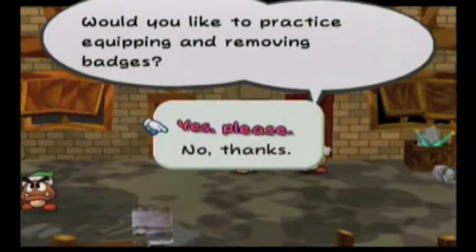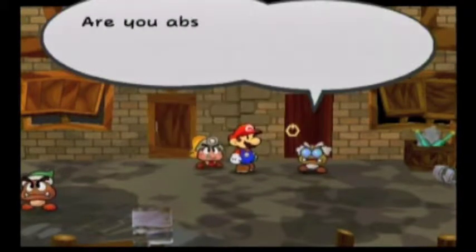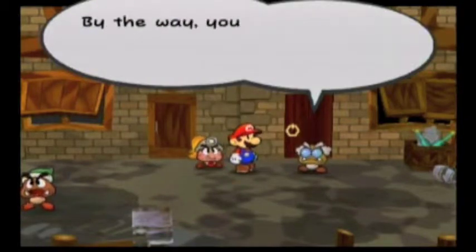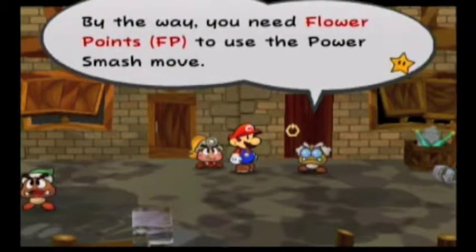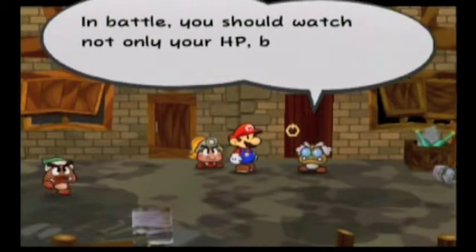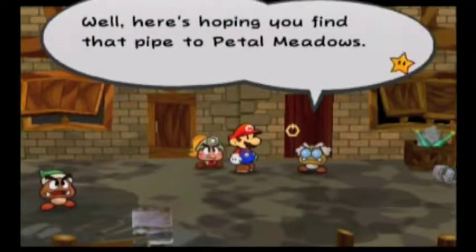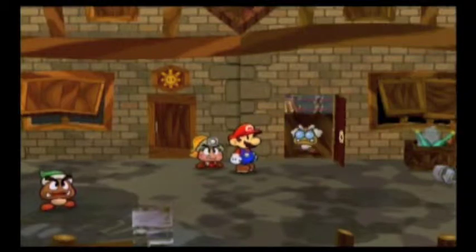Would you like to practice equipping or removing badges? No thanks, I already know how. Are you absolutely sure? This is the last time I'll ask. Do you want to practice? No thanks. By the way, you need flower points to use the Power Smash move. In battle, you should watch not only your HP but also your FP. Did you get all that? Well, here's hoping you find that pipe to Petalburg.